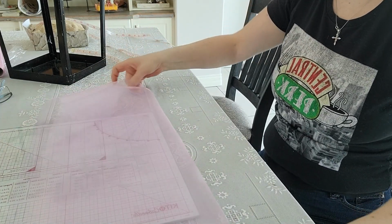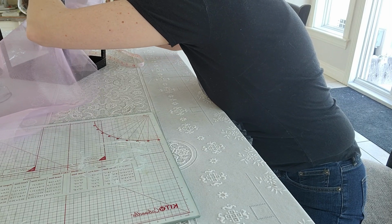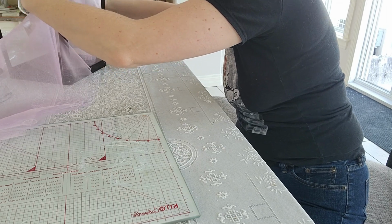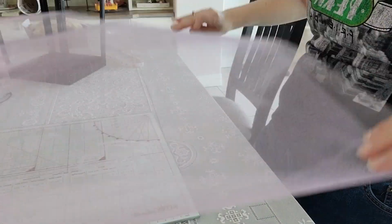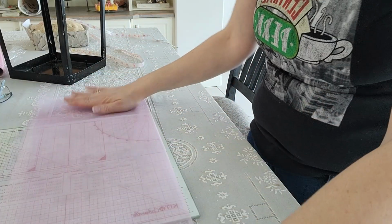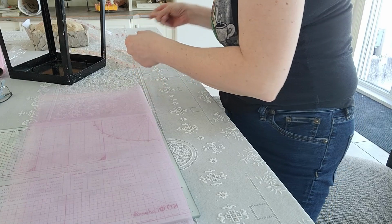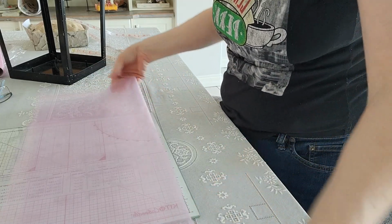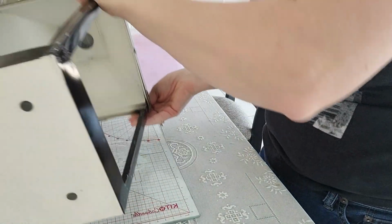Fold this in half. Let's see, will half work? Maybe that's what I'll do. I'm just gonna fold this kind of in half. So I've got my two pieces like this. I'm gonna fold them in half. I'm gonna work with this as like 4 strips, and I'm going to use it as 1 strip, and it's just so thin to work with. The glue just goes right through all these levels. Start here.